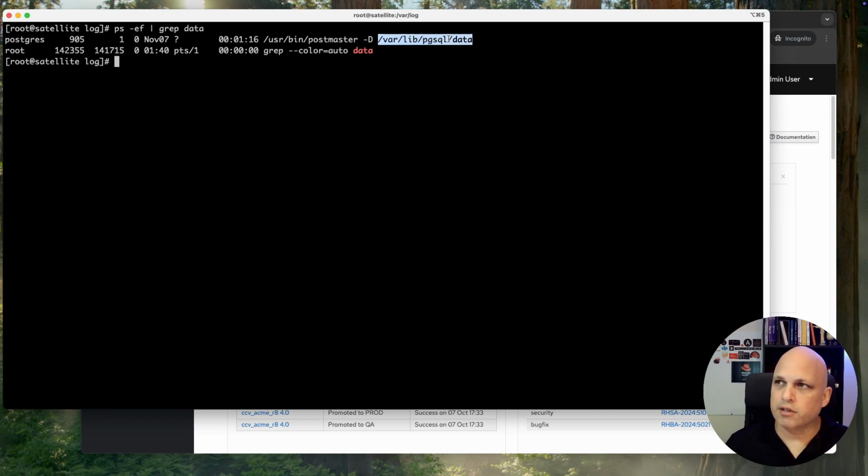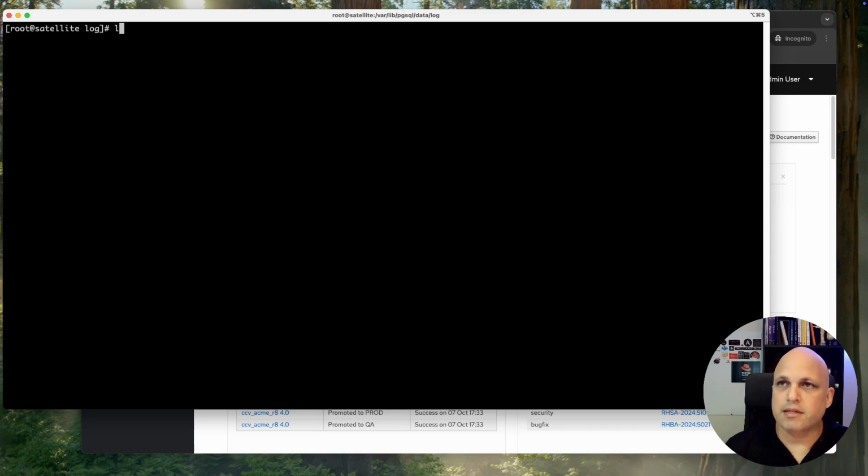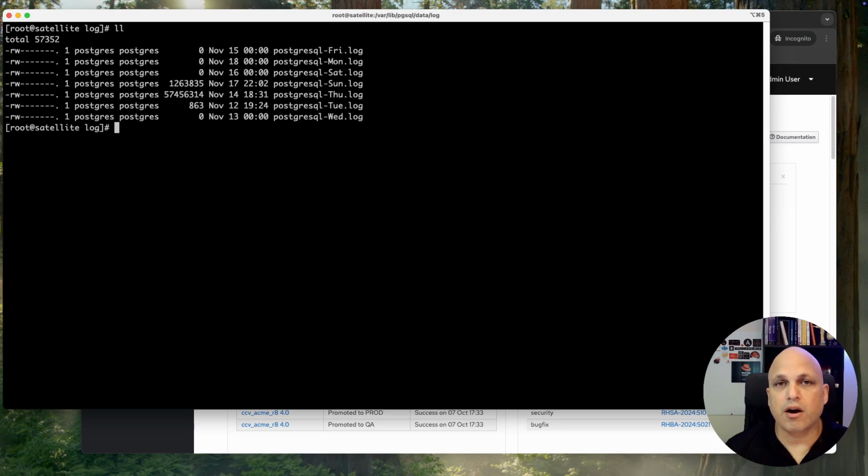So let's take a look at this. This is the main folder of Postgres. The control files, if you're not familiar with the database, control files is the file where we are keeping the information from the database. They will be underneath this folder, the base folder. And we have one specific folder here called log. So this is the place where we can see all the logs for Postgres.